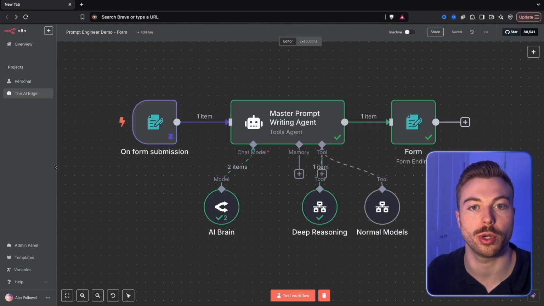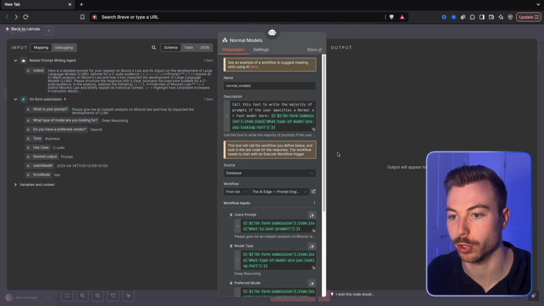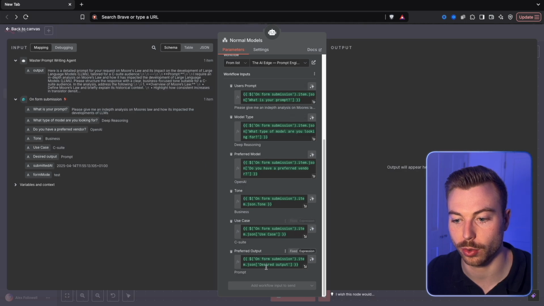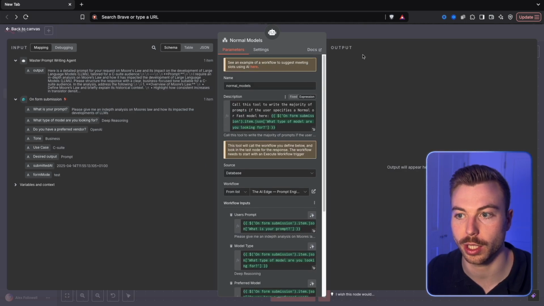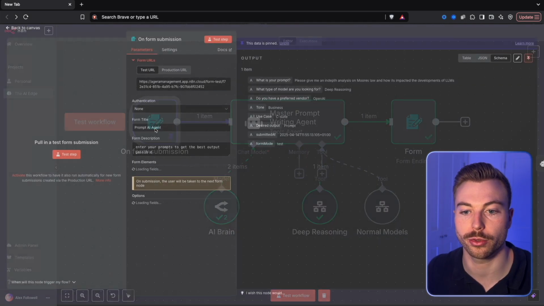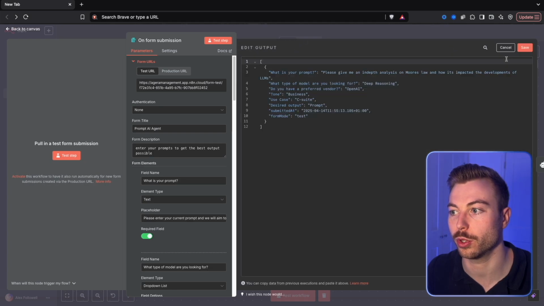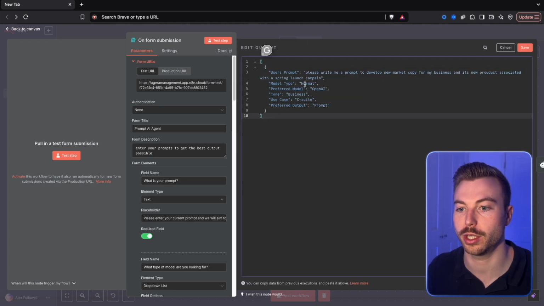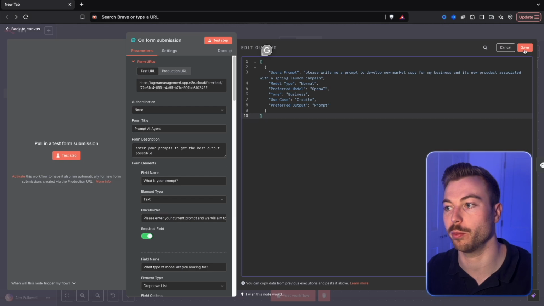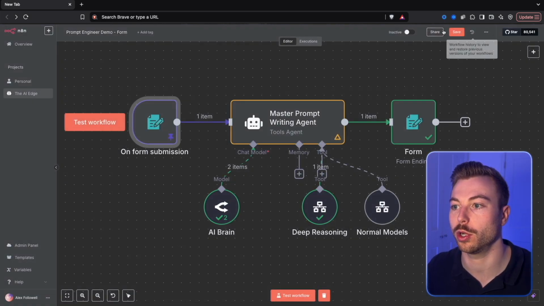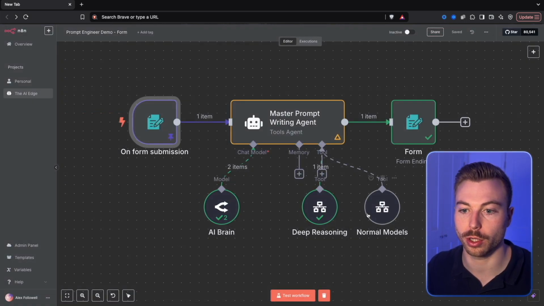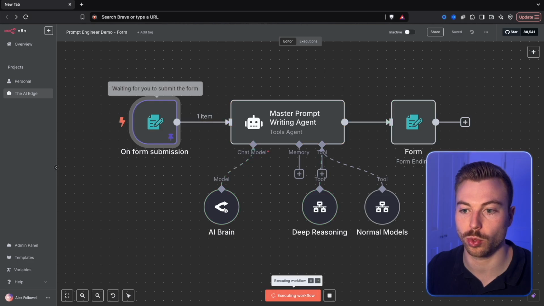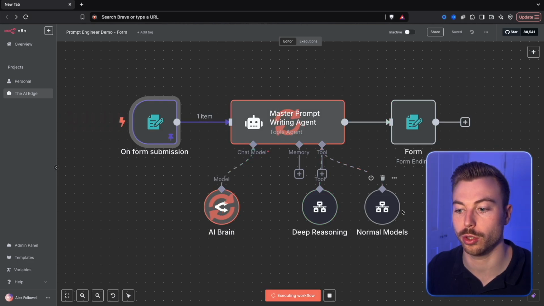So if we come back into our workflow, what we'll be able to do is normal models, check that it's sending all that information through. Yep, looks like it is, which is great. And now we can go through and give it a test. So if we come through and we'll do edit, we'll paste in what we had from our previous one and unpin the other one. So in our workflow, it's good to go. What we're going to go through and do now is just do test workflow. So what it should go through is trigger our normal model.